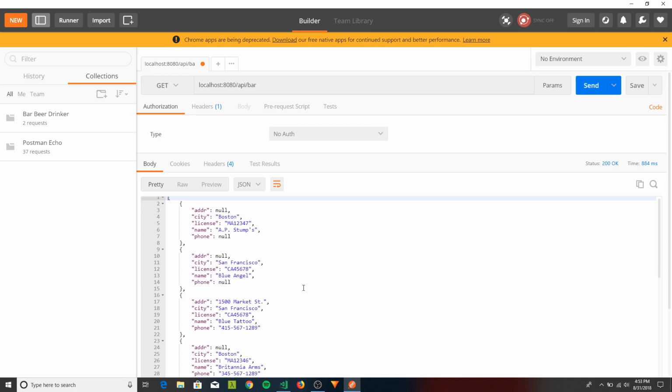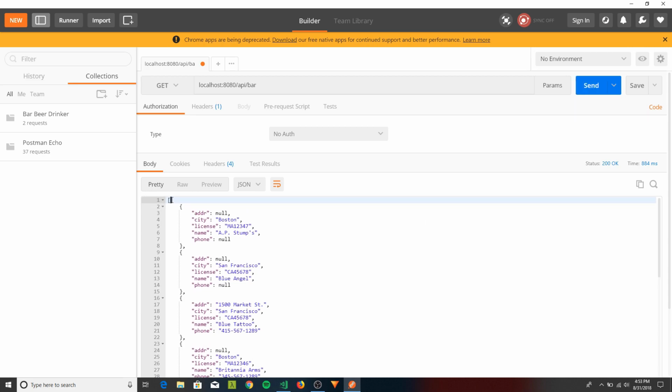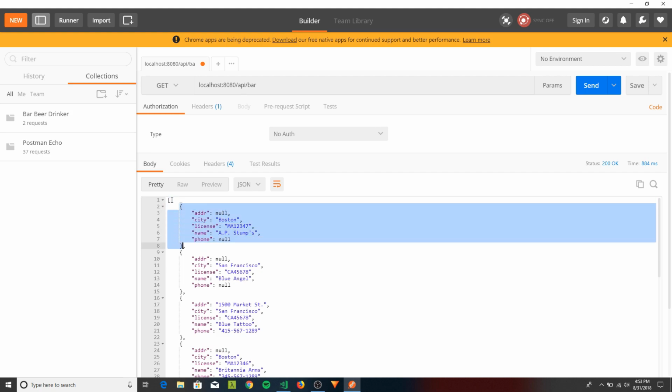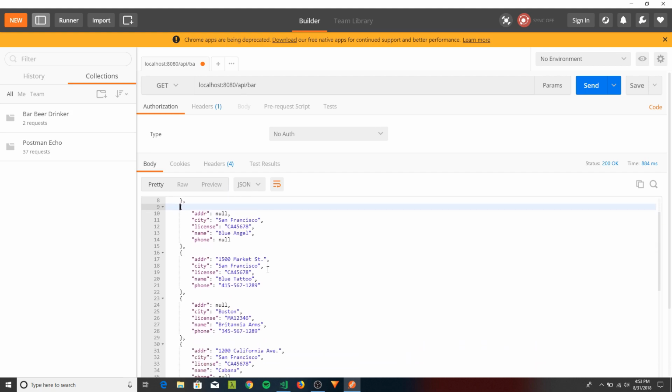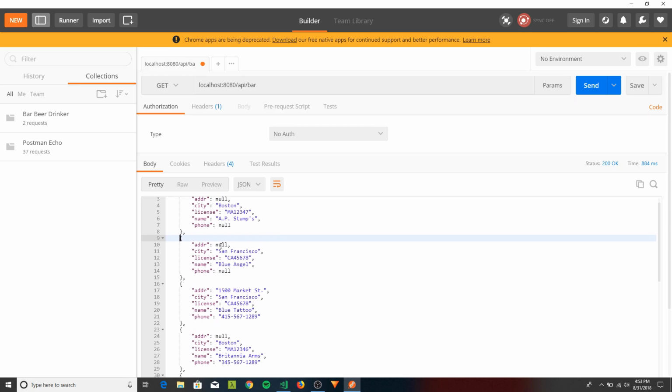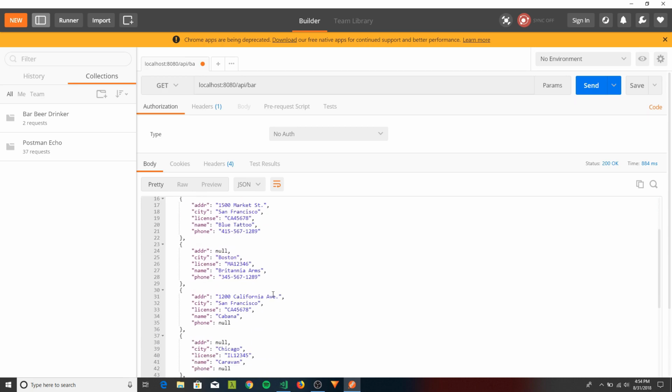And here it is. As you can see, this bracket, so it's a list, and each element within is some JSON object representing one bar. So each element has a property for each of the columns, the address, the city, license, etc. And if it's not null, then you would see the information right here.